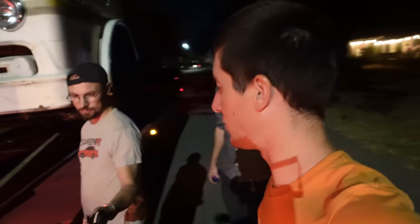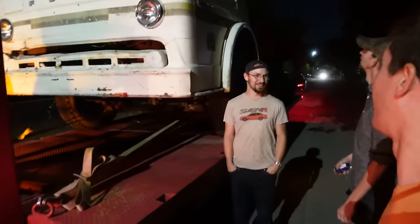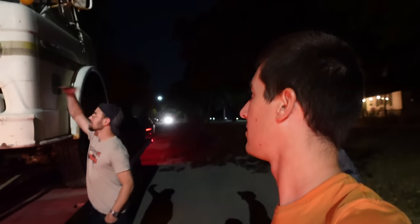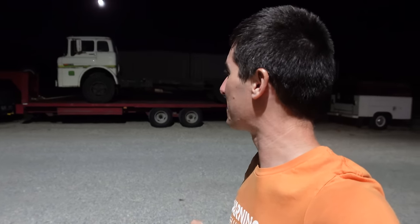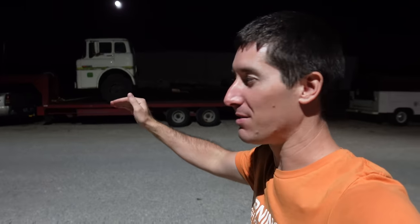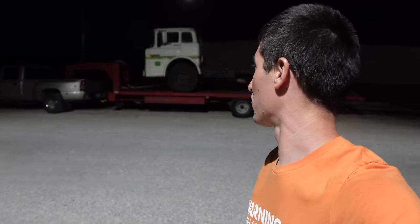The Harbor Freight light was clutch. Thanks, Tyler. We are loaded up and ready to drag this thing home — this is going to be horrifying. Can't wait. We're taking surface streets. This is not going on the highway. I'm also worried about our height. I am five foot five — let me stand on your head, then we'll know exactly. I'm thinking it's 10 foot. We estimated based on Jake's height and also the iPhone measuring tool that it was about 10 foot 4. It looks like it's probably closer to 12, but none of the bridges we went under were anywhere lower than 15 feet. So we were good. We just pulled this thing home real slow just in case.